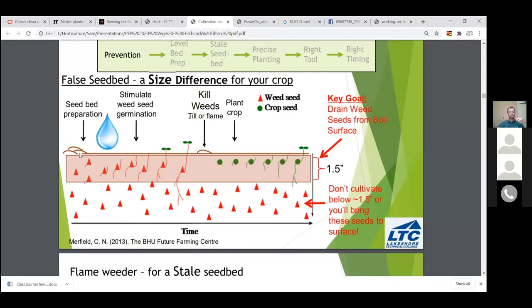And what I was doing wrong is I was tilling, say, 2, 3, 4 inches deep on that rototiller. I never had it too precise. So every time I killed weeds, I was just bringing more seeds up from an inch and a half and below that would germinate. The ability to work your soil shallowly is crucial, not only to perform a false seed bed, but also when it comes to weeding tools working in wet soils.